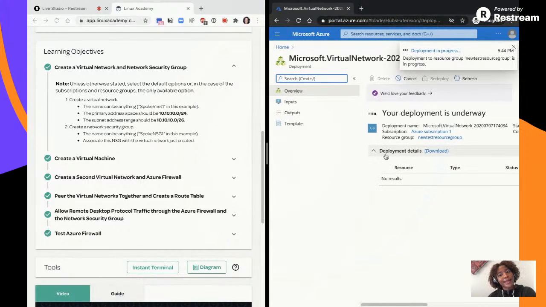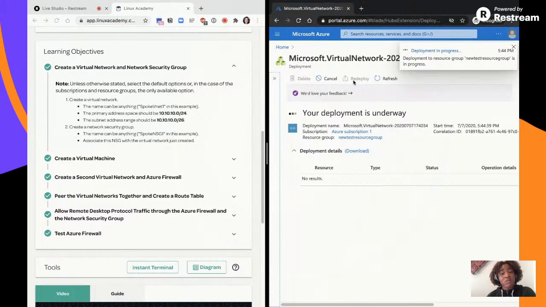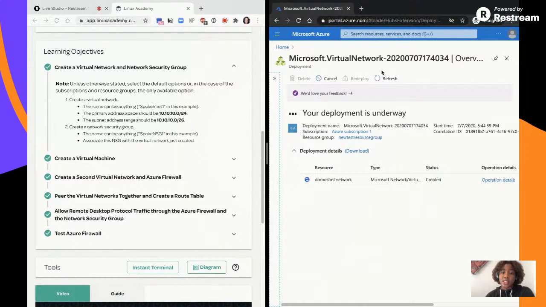Now that should take some time. Earlier it was taking over a minute. Usually it depends on what the size or the parameters are, but hopefully it doesn't take this long. Oh no, it's still underway.